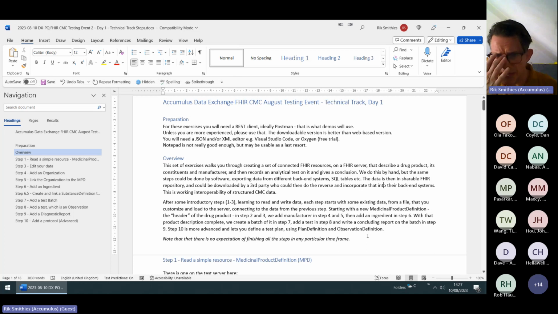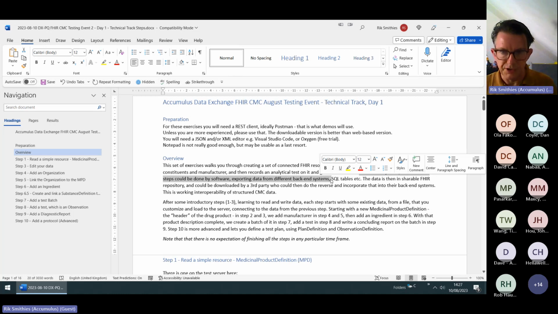So the things we're doing by hand today are meant to illustrate doing things for real. When we have real structured data in our CMC systems, we'll be able to exchange this data in XML or JSON the way we're doing it by hand today, without having to send PDF documents, Word documents, type things, cut and paste things from Excel repeatedly. We're going to do a sort of database to database thing in the future.